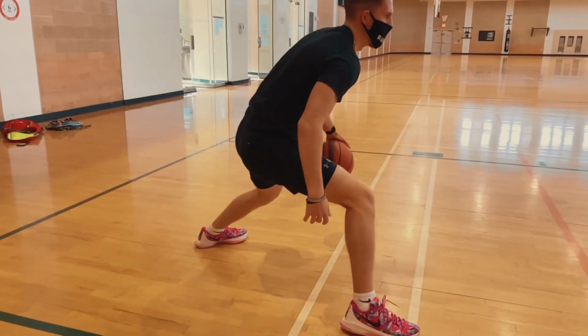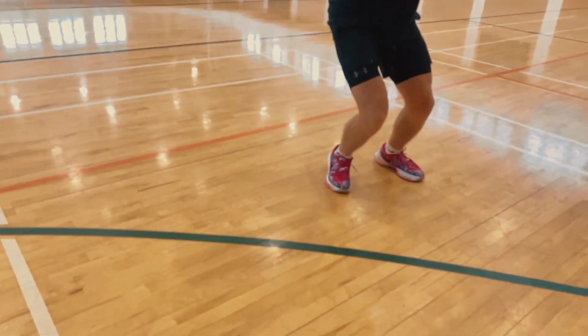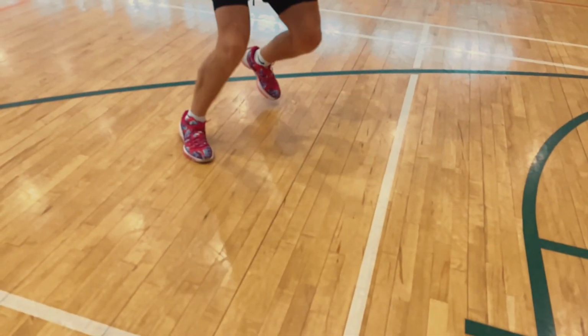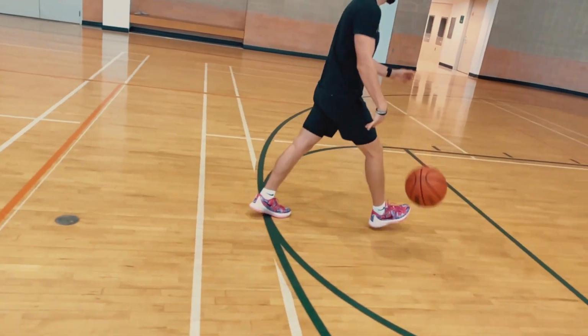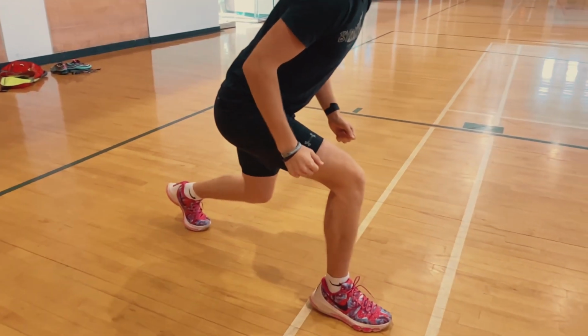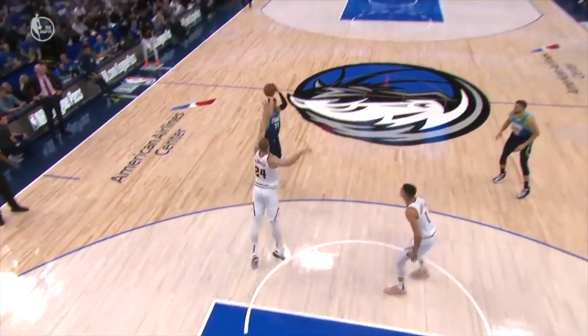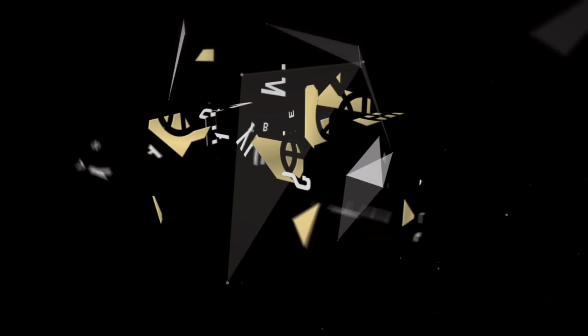So before you get on the court, make sure you've progressed enough up to it and you're ready for it as a player. And if not, definitely feel free to move closer on some of the shots or cut out any drills that you feel won't translate to your game. But even if you don't shoot many step backs in game, it could help you expand. Anyways, let's get to it.